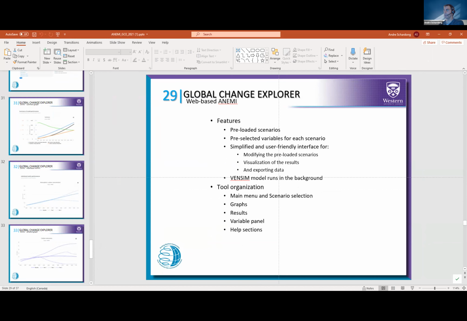First of all, thank you for inviting me to this meeting, and I would like to thank also Professor Patrick for inviting me to work on this project. My initial idea was, I will be learning ANEMI, but I quickly realized how complex the model is. If you had the chance to open the model in Vensim, you will see how complex it is and how amazing the model is. So during this project, while I was building the tool, I basically focused on the inputs instead of just relying on the model itself, because it has so many different sectors. It's difficult to follow.